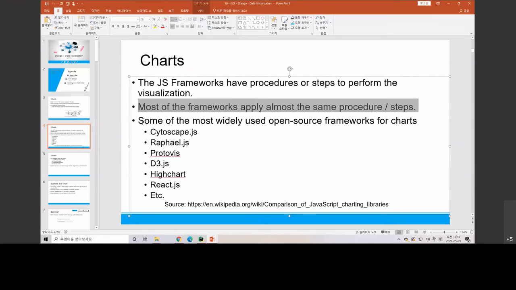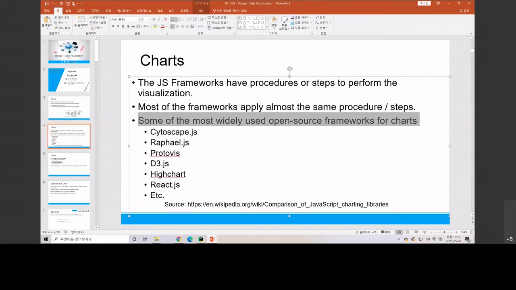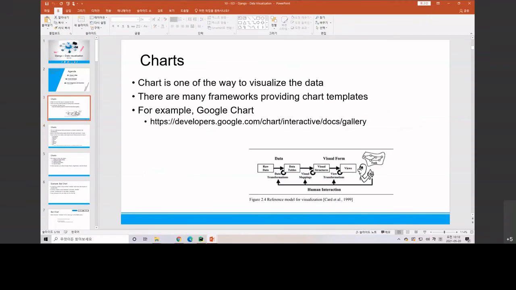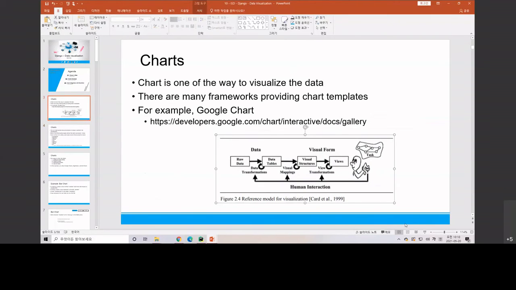And some of the most widely used open source framework for charts, I can say this one. So if I want to mention the summary, I took this one from one paper. We have raw data, so I assume that you will do this one in your database. You already have your data, and then you need to create a data table.